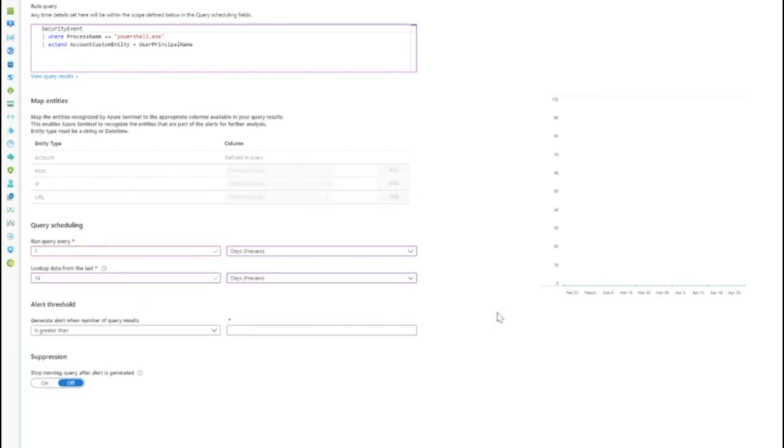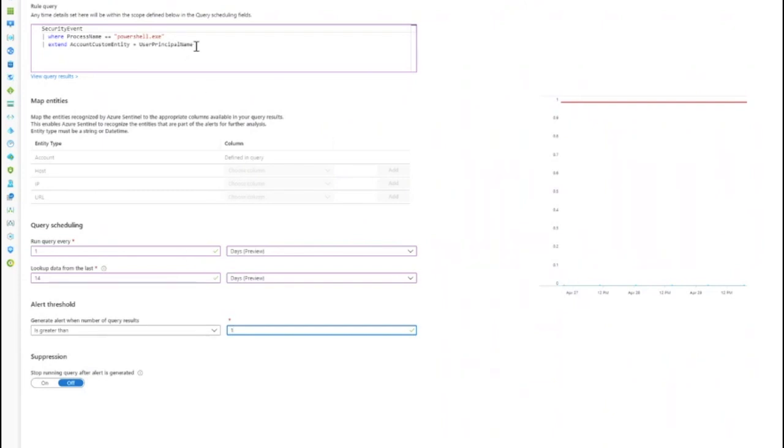And now I can see that I'm looking back on a longer period of time, and I'm only running that once a day, because you probably want to look at different windows. And then you can set your alert threshold. What I think is really cool about this, if I want to say anytime it goes greater than 1, you can see here this red line is your threshold. The blue line is the return of your security query. And so anytime the blue line crosses the red line, it would generate an alert.